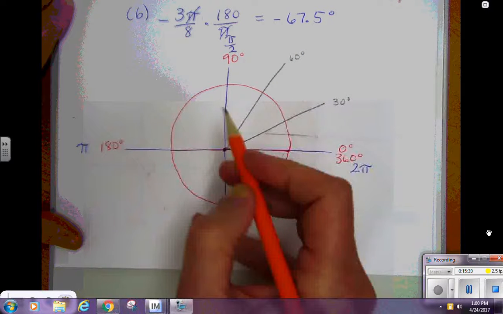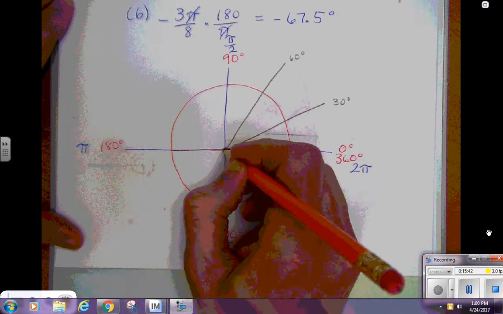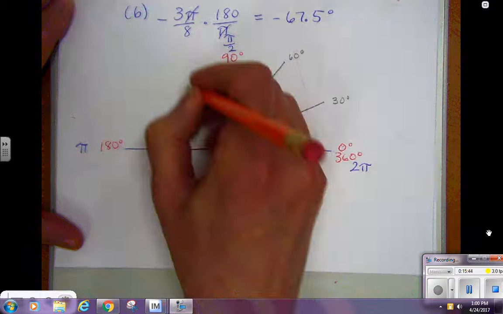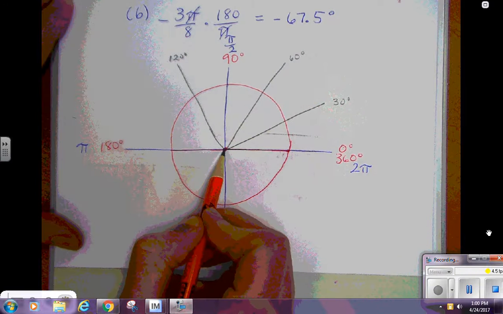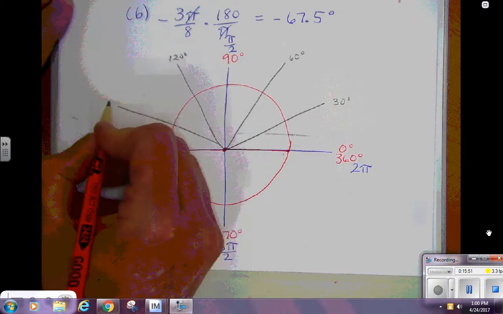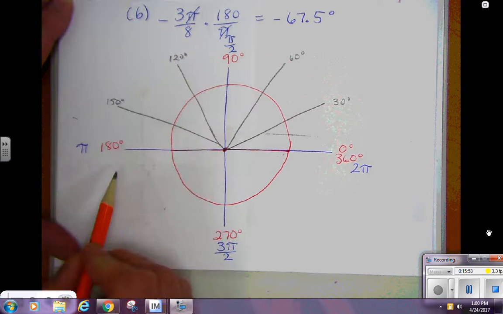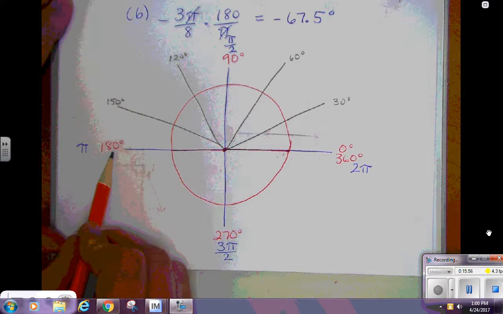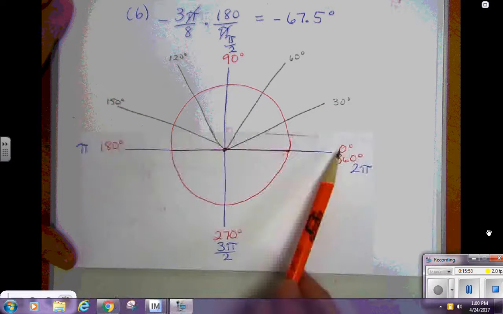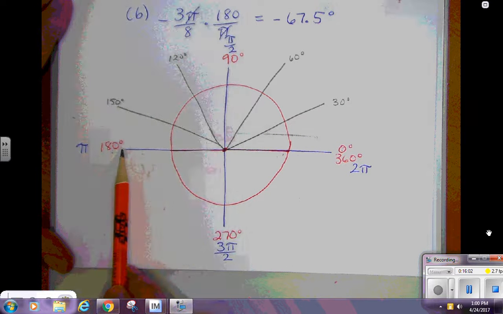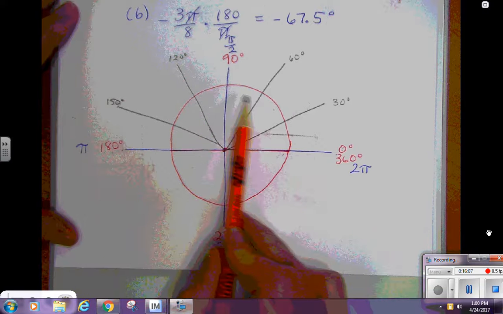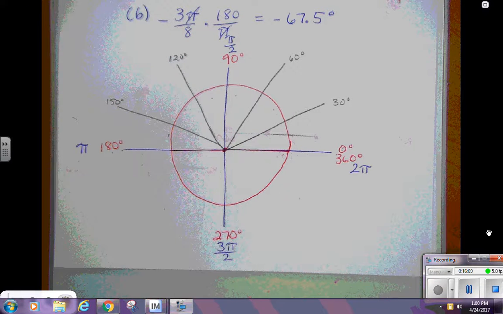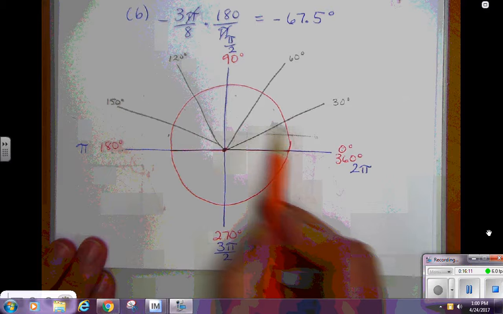I add 30 more degrees from the 90. 120, right? What's 30 more degrees? 150. And then 30 more is going to get us to the 180. So I'm going from 0 all the way to 1 complete total pi. So how many parts are there from 0 to pi that I did?